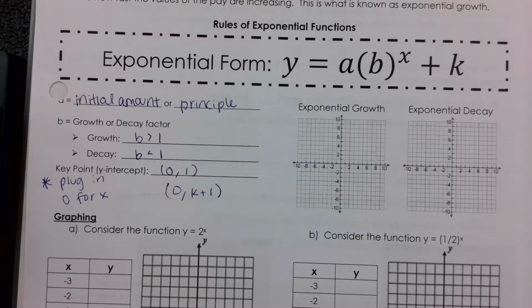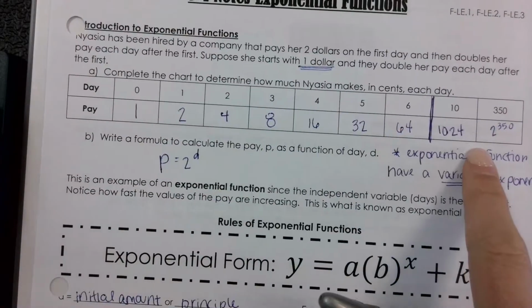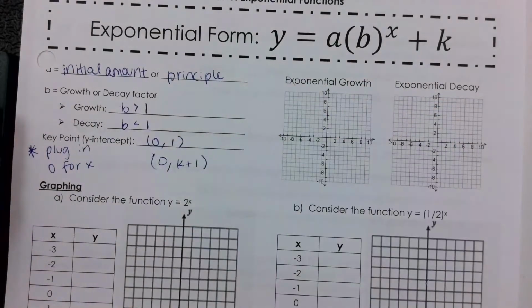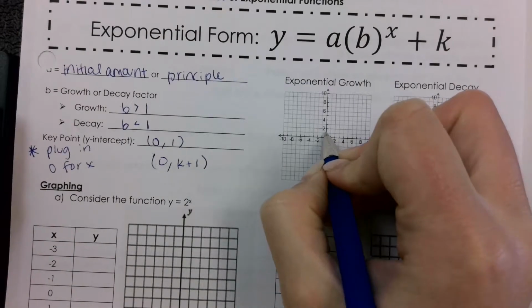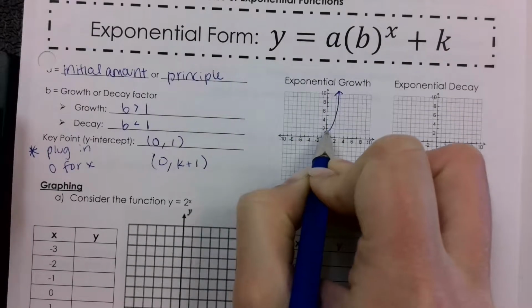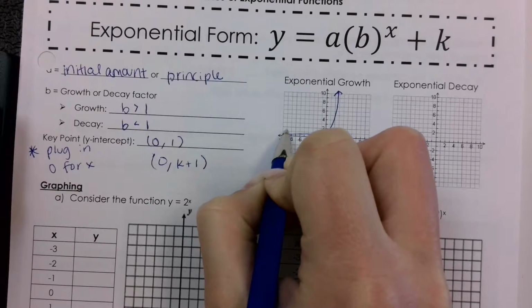If you've got exponential growth, that means that, like our pay up here, it got really, really big, really, really fast. That's exponential growth, okay? Other things you can think of is like bacteria. You know how when somebody gets sick and then they're around people and suddenly everybody's sick? Like that happened to us this spring. That's getting really, really big, really quick. So you're always going to have that key point of (0, 1), and then it's going to shoot up really fast on the right side, and it'll level out towards 0 on the left.